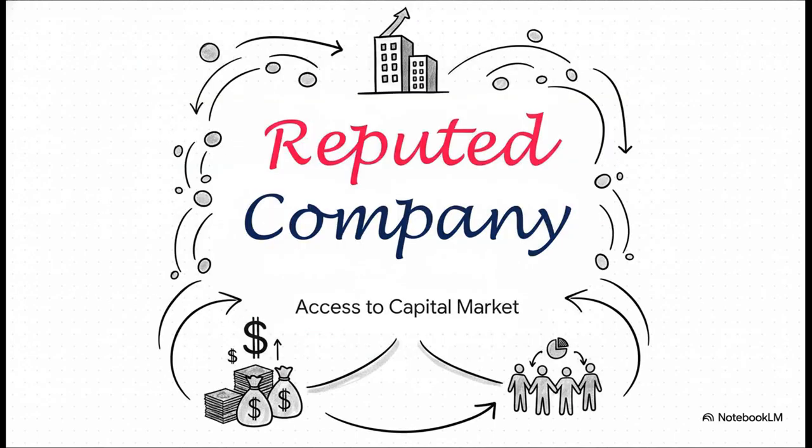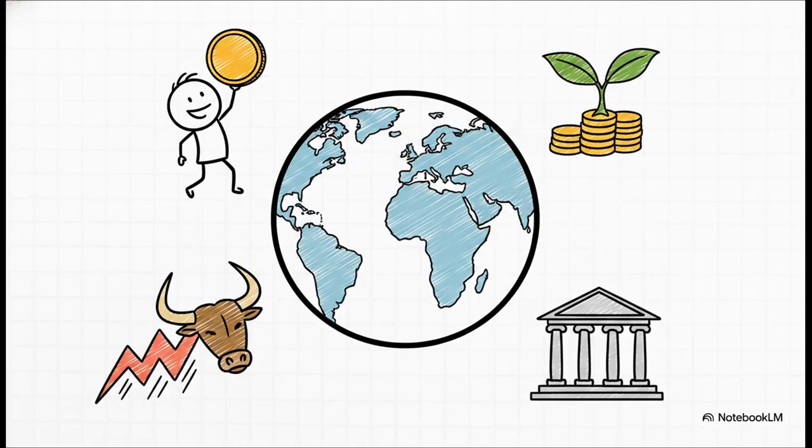Factor 8 is access to the capital market. Reputed, well-established companies generally have super easy access to capital markets. Basically, if they need money to grow, they can just issue new shares or bonds without much fuss. Because they can easily raise outside funds whenever they want, they depend a whole lot less on keeping their retained earnings. Consequently, these big, reputed companies are in a position where they can comfortably declare a much higher rate of dividend. All right, time to lock in chunk number 2.